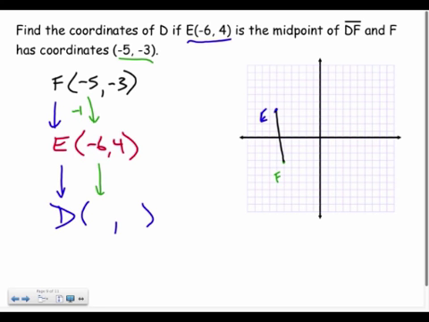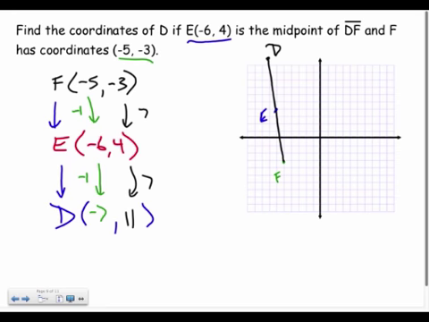So shouldn't that be the same thing? Just going another negative 1 in that direction. Same thing with your Y's. Here, we're going plus 7. So going from the Y value of E to the Y value of D, it should go another 7. So 4 plus 7 gives us 11. And let's graph that just to check. Negative 7, 11, which would be D.